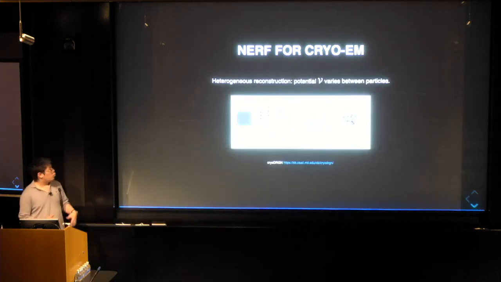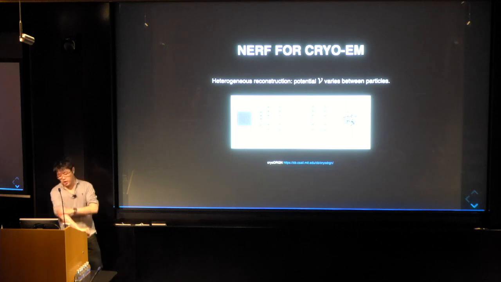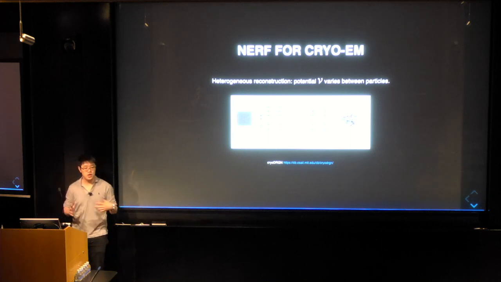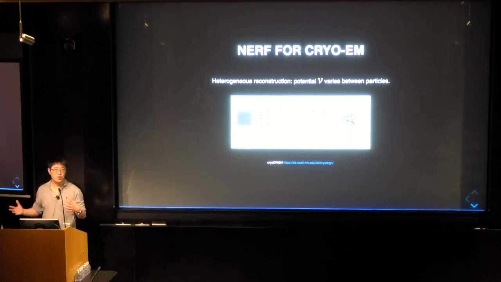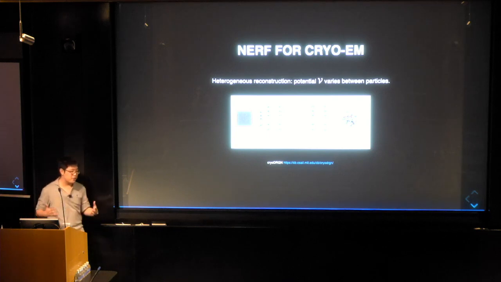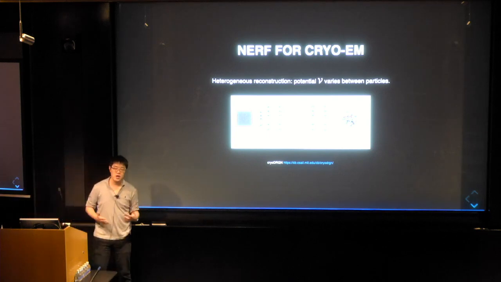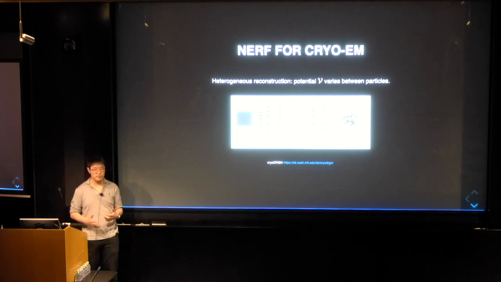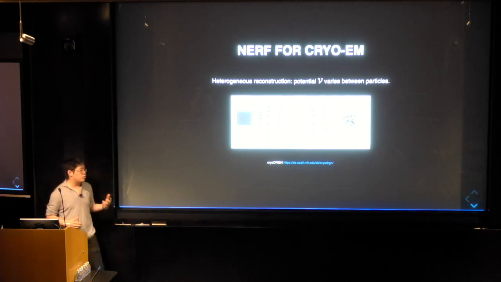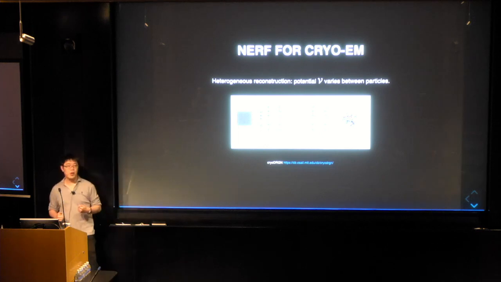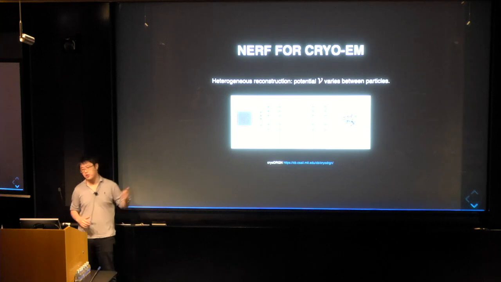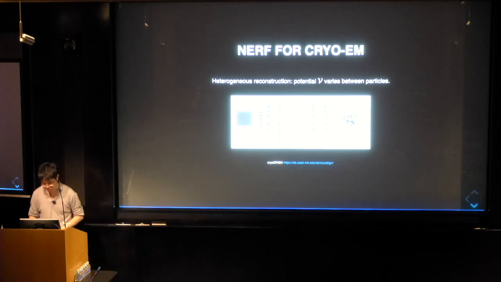One thing that has been very interesting here, and that people have already started applying, is the idea that we have this heterogeneous problem. The signal we want to reconstruct is not just a three-dimensional signal. It's a three-dimensional signal that might have some latent parameters that vary, right? This is very difficult to encode classically, because if you try to encode a five-dimensional or six-dimensional signal, you're going to run out of memory very quickly. And so NeRFs have proven a very good way to encode these latent parameters and do something about them. You can even use variational inference and other types of amortized inference to do interesting stuff there.